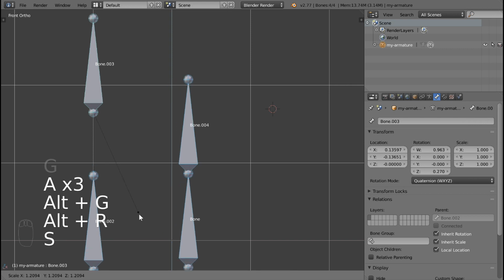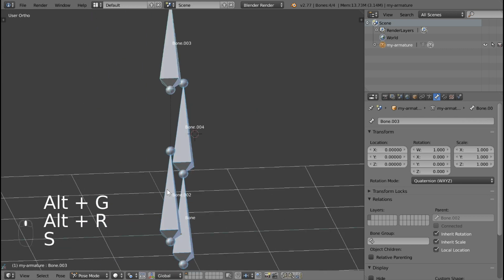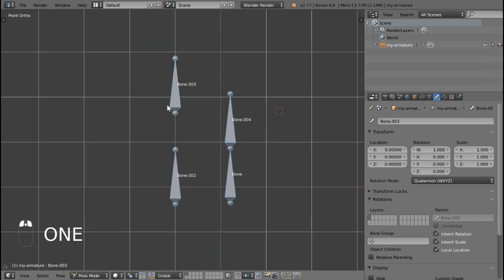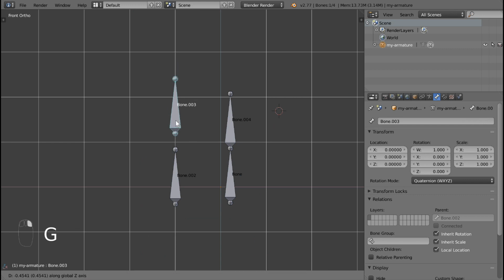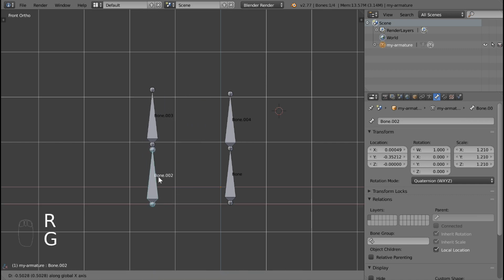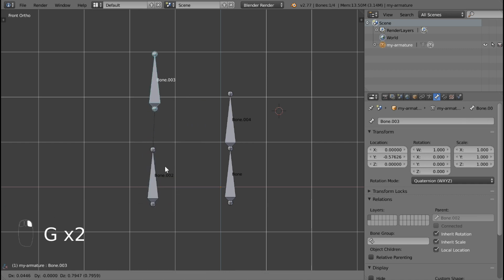One scenario where keep offset might come in handy is if your character was wearing a hat. Let's say they're running fast and the hat needs to bounce up and down. The hat is able to move freely and bounce off of the head while also following the rotation and location of the head bone. This setting is also commonly used in free moving joints like the shoulders, fingers, and thumbs.